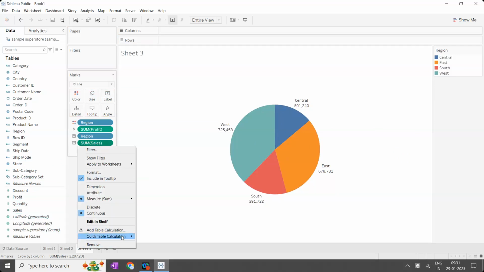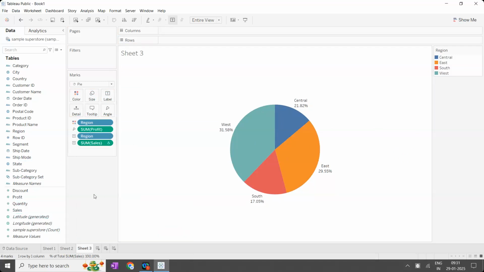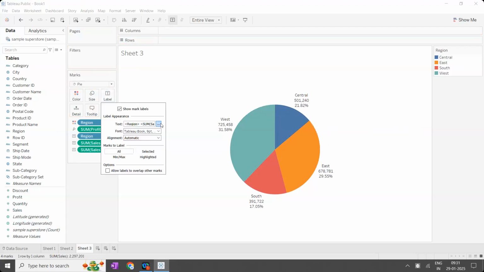So percentage, where is that? Sum of the sales. I'm going to bring the sum of the sales. Now sum of the sales, I'm just trying to bring into this position. So this is the order. First one is that, second one is this, followed by this. Now I want to increase the font style. Whatever the font is there, I want to change the font. So for that, I'm going to keep the alignment. In the alignment, I can keep in the center position.